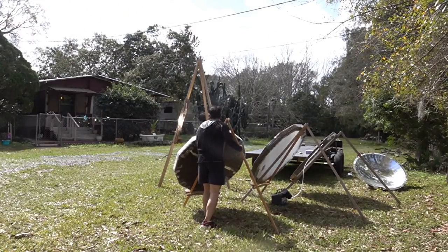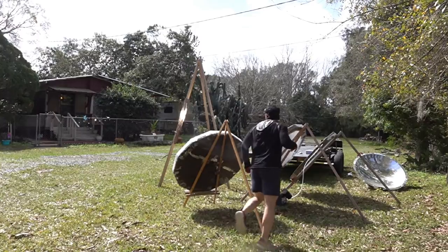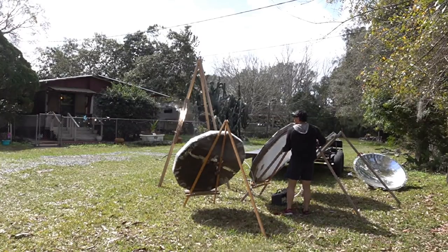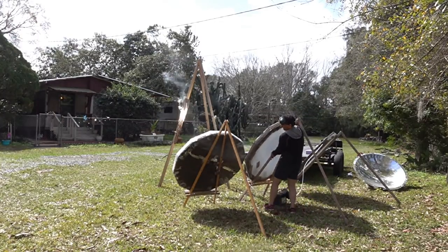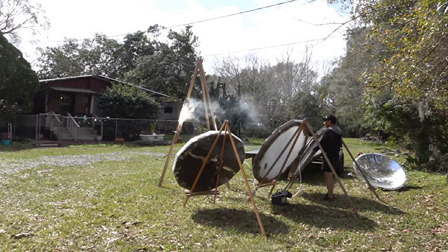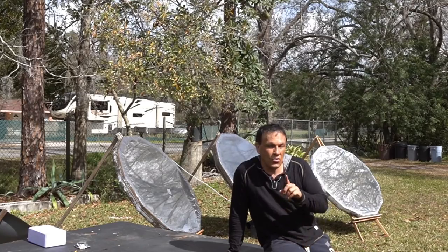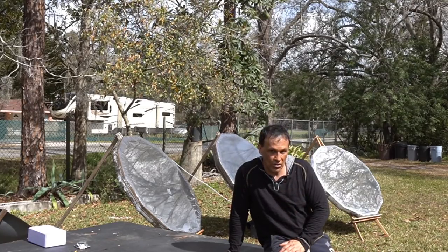You're probably going to notice that one dish will have a little bit more of a concave shape than another, so they're not going to line up perfectly depending on how you stretch them. We're doing this simply and quickly without tension guides, so they might have a slightly different focal length, but you can adjust that with a valve, which I will show you in a future video.